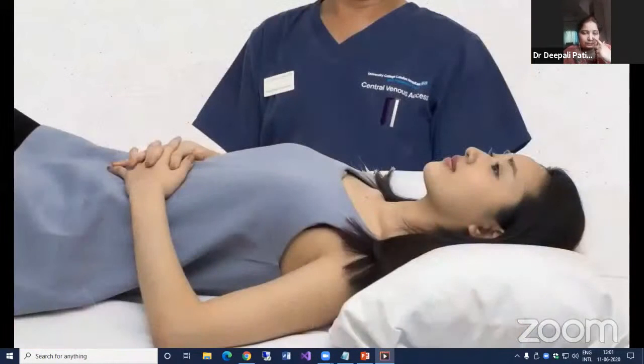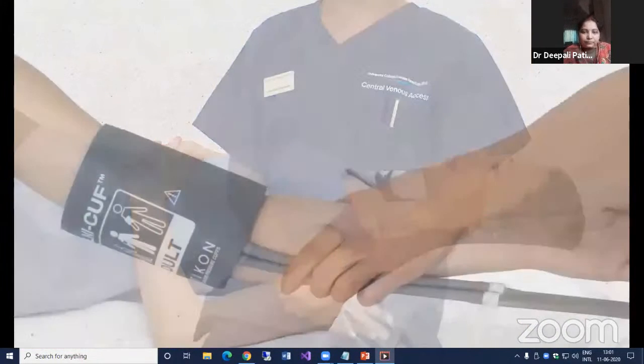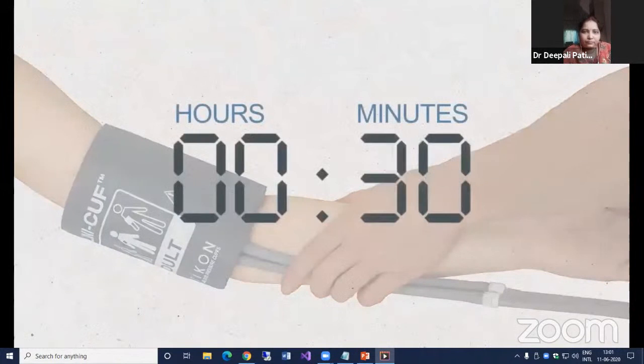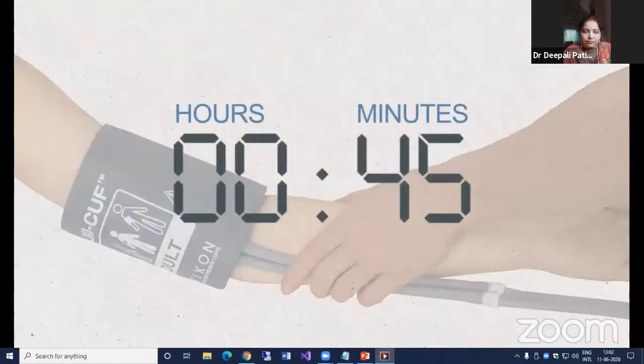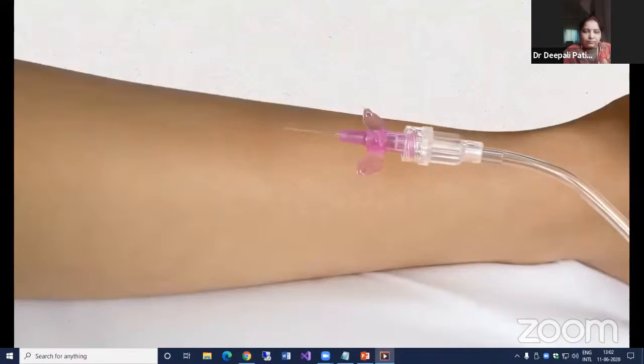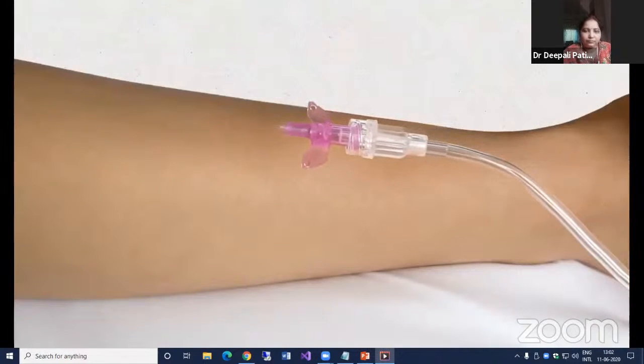A blood transfusion is a straightforward procedure which is carried out by a nurse. You can be sitting up or lying down during your transfusion. Your blood pressure will be tested before your transfusion and at roughly 15-minute intervals throughout the transfusion. The blood is usually given through a tiny tube called an intravenous line, which is inserted directly into a vein in the arm using a fine needle.